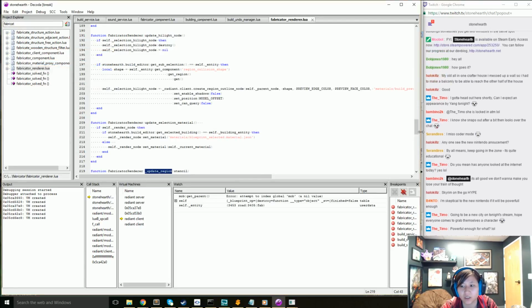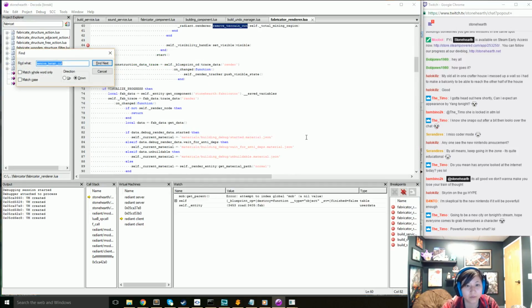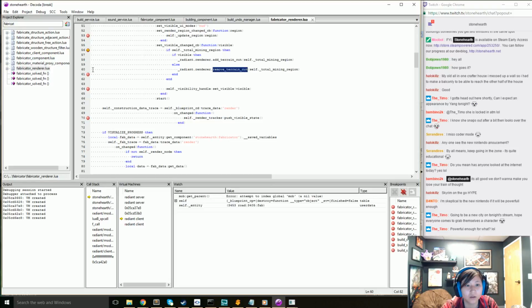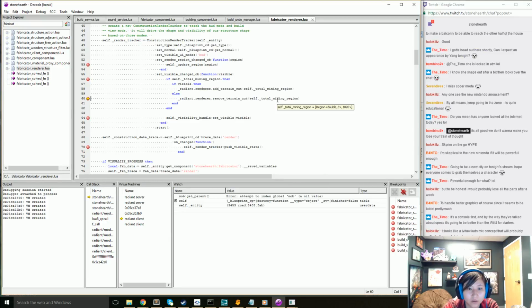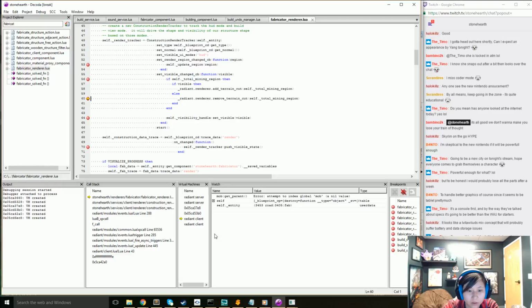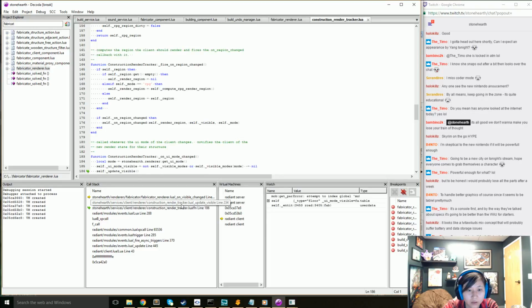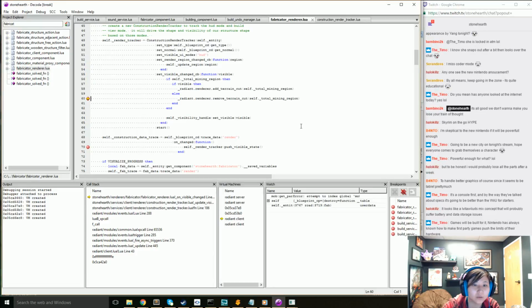Who removes the terrain cut? I didn't see the terrain cut being removed. There it is. If visible. So now we're no longer visible. Why are we no longer visible? Fire async triggers. Construction render track. Okay, so that's a callback to remove the terrain cut.